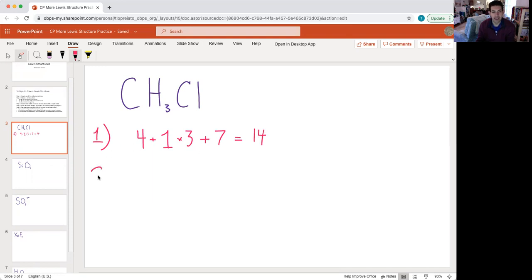We've got to pick a central atom. Carbon is first in the formula. There's only 1 atom of it. So I feel good with carbon. Step 3 is to connect all the other elements with single bonds. It doesn't matter where, like the order. So I'm going to do 3 hydrogens and I'm going to do a chlorine. It would have been fine if the chlorine was on top or on bottom or on the side. That doesn't matter. That is step 3.